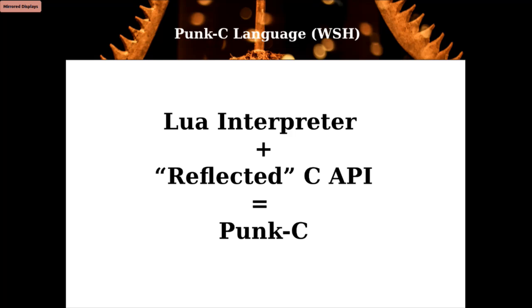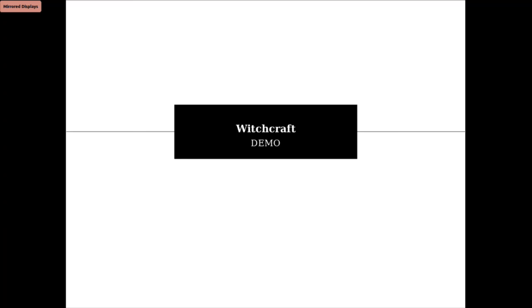You can type the commands directly inside WSH, or you type the exact commands you would type in the interpreter and write them in a text file. You call that .wsh, and this is it. The Witchcraft shell will understand that those are commands and this is a script. Of course, you can use the traditional shebang mechanism if you don't want to call it .wsh.